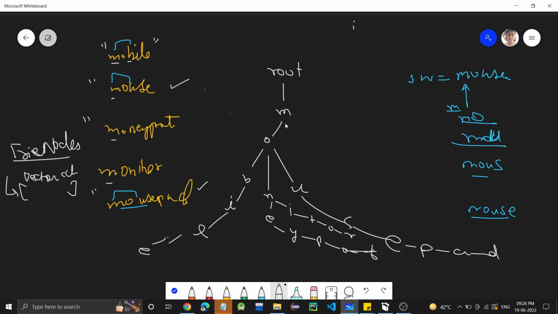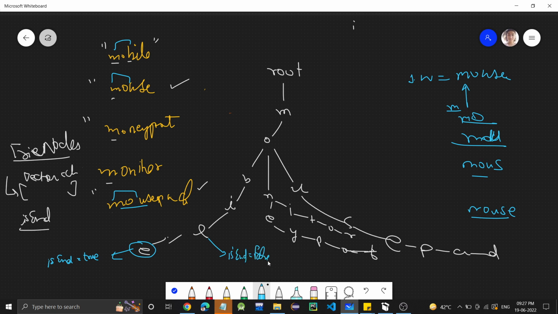Like this M has one child, this O has three children, B and U and N, and one is isEnd, a boolean which tells us that this node is the end of the word. So here in mobile, E is the end of the word, so for this node isEnd value will be true. For this L node isEnd value will be false, because this is not the end of the word.